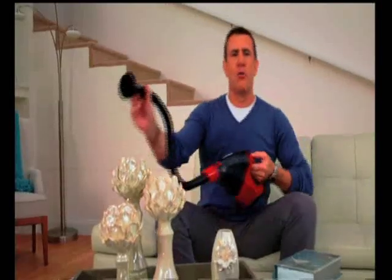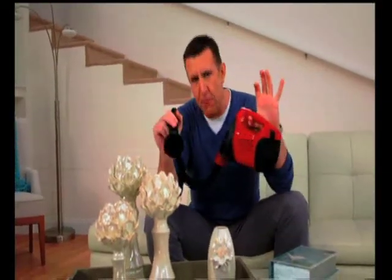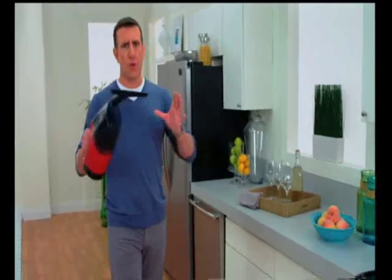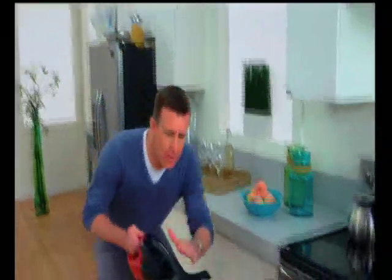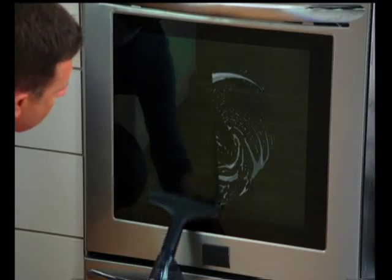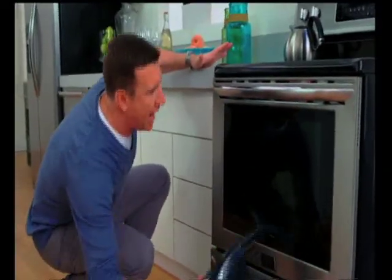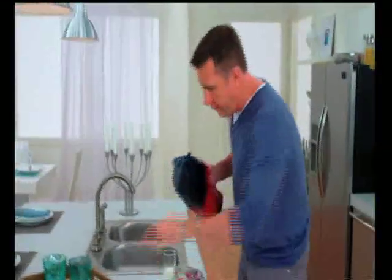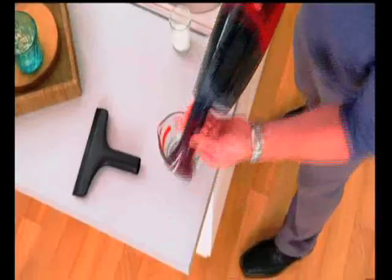The X5 Vac really is the lightweight, versatile, portable powerhouse that fits in the palm of your hand. The X5 is a five-in-one machine — you can tackle any kind of dust, dirt, or wet spot. The X5 works dry and wet; in the kitchen it does a great job cleaning and picking up spills. Using the squeegee attachment on an oven door, you get a squeegee action combined with powerful vacuum action for a streak-free shine, quick and easy. Then click on the Spartan Stain Remover.